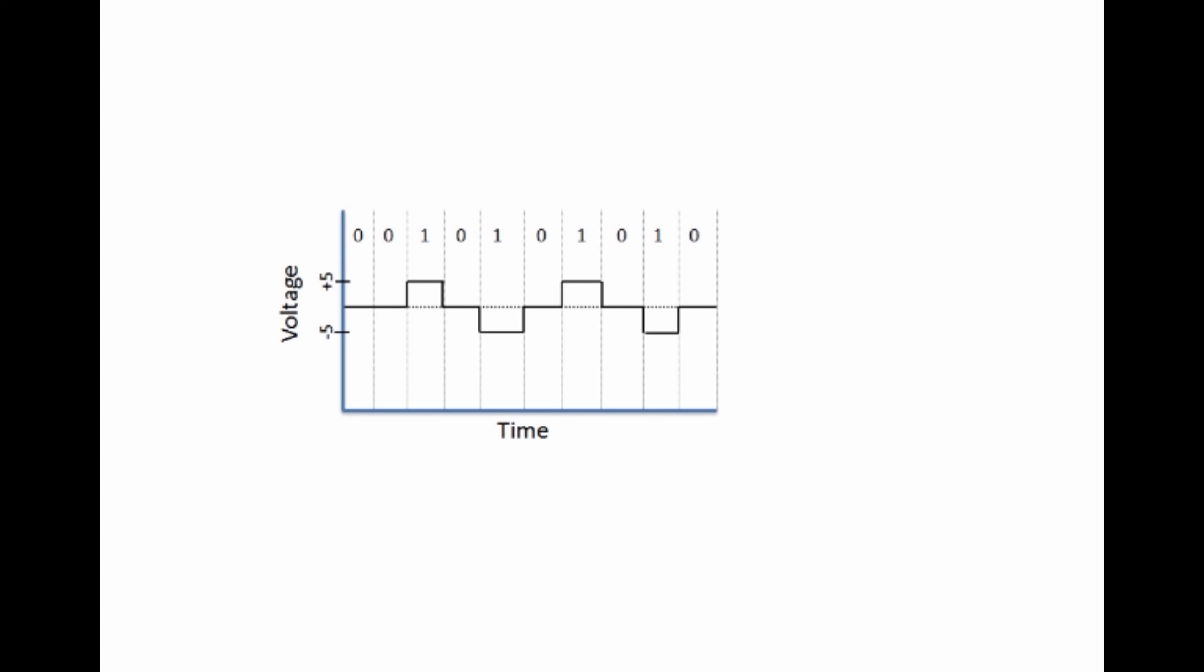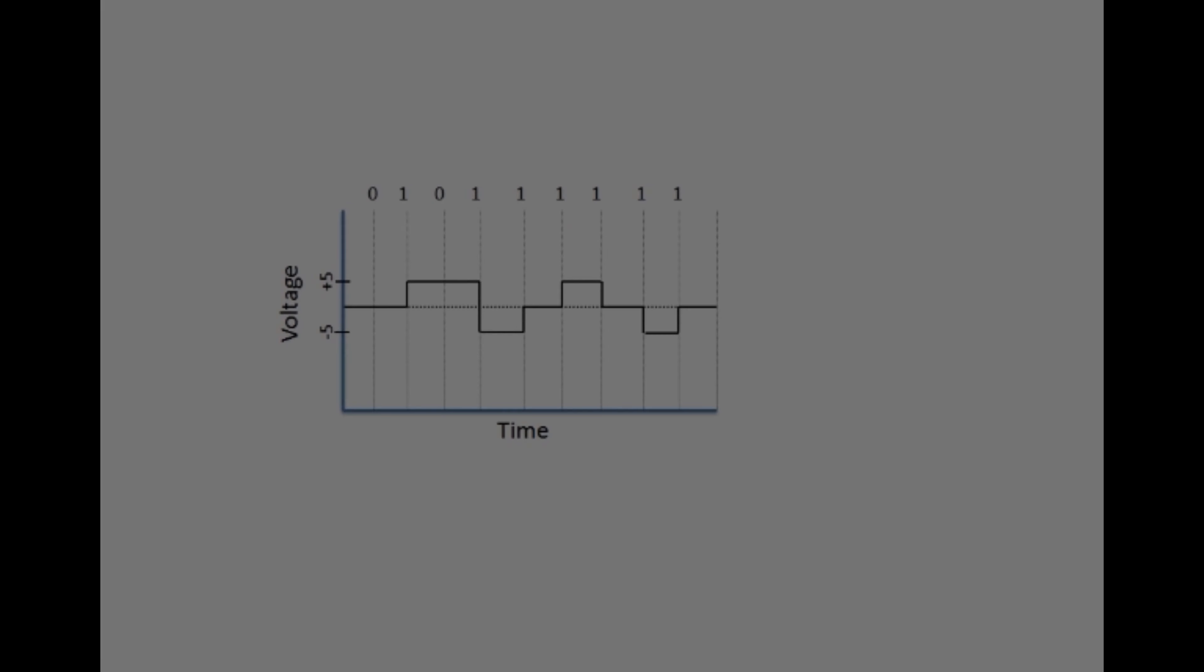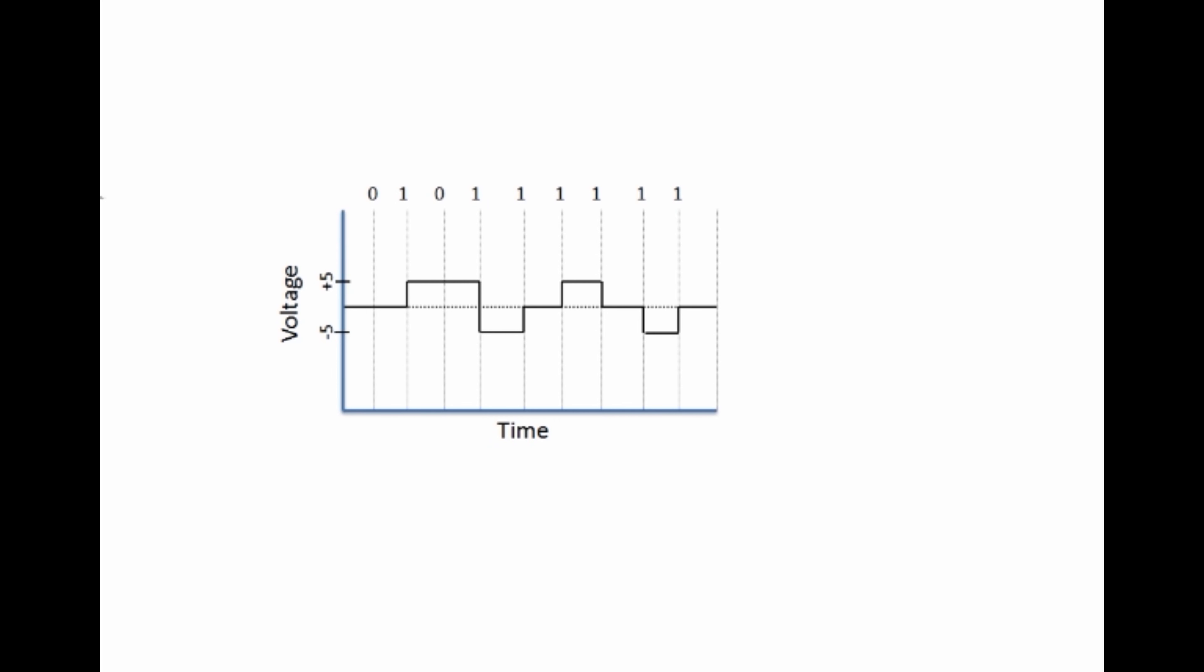But this is not the only way to represent binary ones and zeros. In addition to the current state modulation, as another example, we have state transition modulation. Here, notice that we get a binary one only when there is a change in state. When we go from zero volts to a positive voltage, that's a change in state. That represents a binary one. So even though we might have a positive voltage on the wire, if we have a positive voltage that is maintained across a couple of timing intervals, that's still going to be a binary zero. With state transition modulation, because we didn't transition, we stayed at a positive voltage, which means that that represented a binary zero. Just a couple of examples of how binary ones and zeros could be represented on the wire.